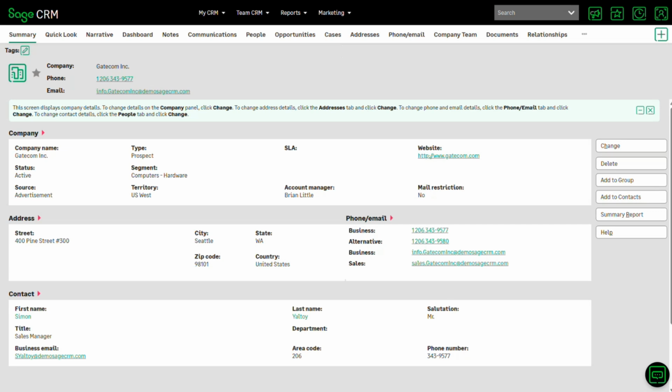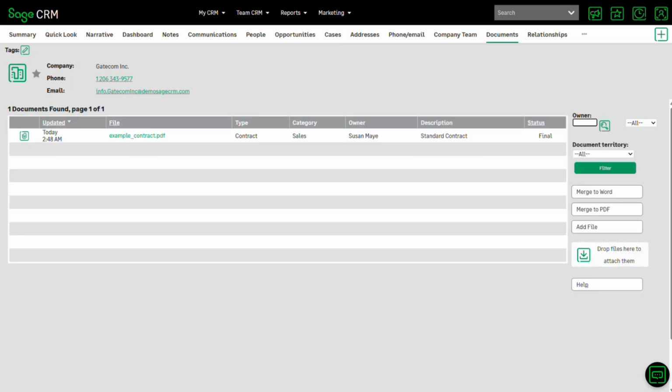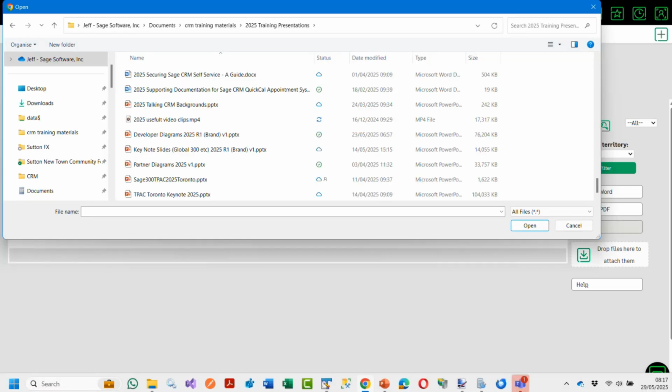Here we can see that I'm logged on again into the system. I'm looking at the company record, looking at Gatecom, and you can see that I've got an existing record associated with the documents. This was uploaded originally in the context of the opportunity, but it is visible at the level of the parental records of the company and person as well. And you can see that from this page, I can start a mail merge, or I can upload from this document as well. And they would also allow mechanisms to do that.